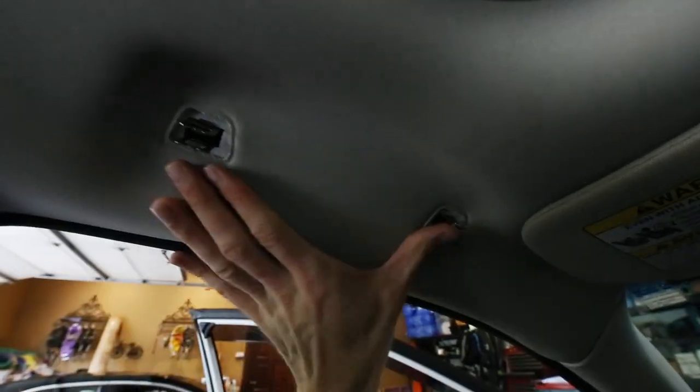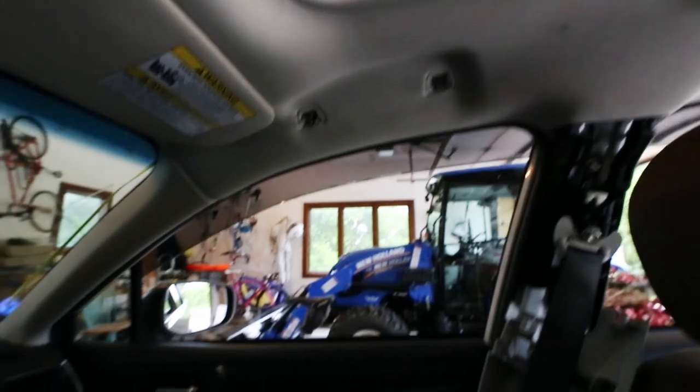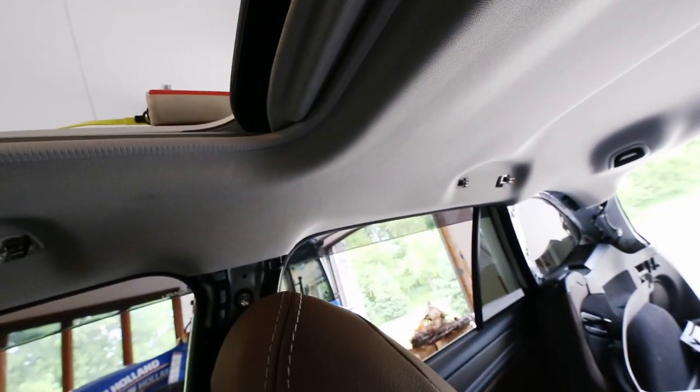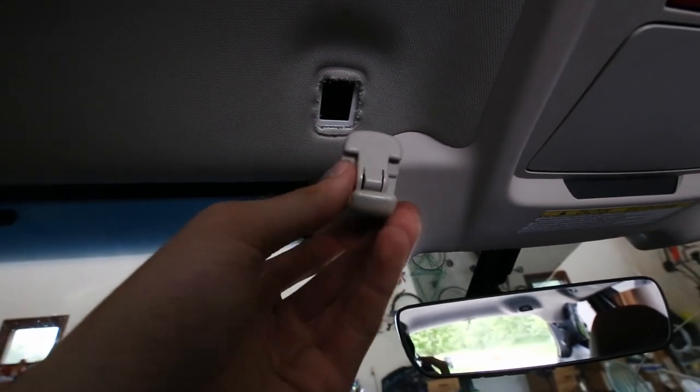Update. We got the front, driver's side and passenger side handles taken off, just like those rear ones. Super easy. Alright, for the sun visor clips.